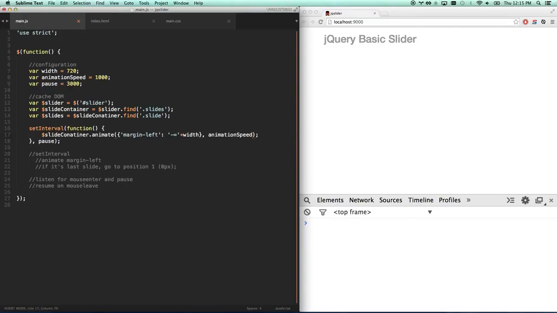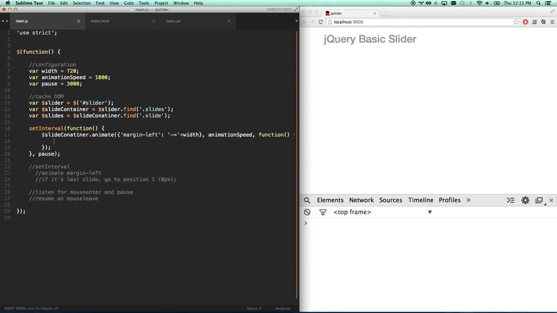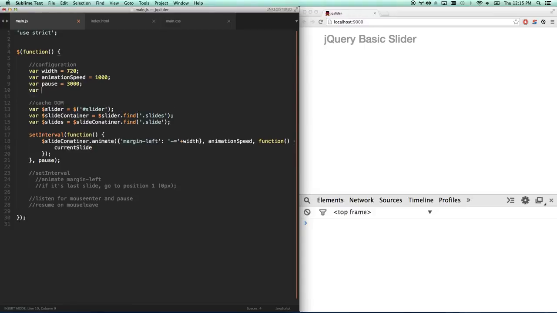What I will do here is I'm going to add a callback. Remember I said the third thing you can pass to animate is a callback. So once the animation is done, I want to check if I'm on the last slide. If I am on the last slide, I go to the first slide. So, let's go current slide plus plus. Wait, I didn't save current slide here. Current slide equals 1. I always want to start on slide 1. So I'm going to go current slide plus plus. So I'm boosting that up. So the first time it's going to turn it to 2, then 3, then 4. Every time I plus plus that, it's just going to go up one number.